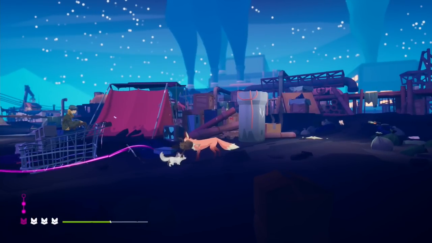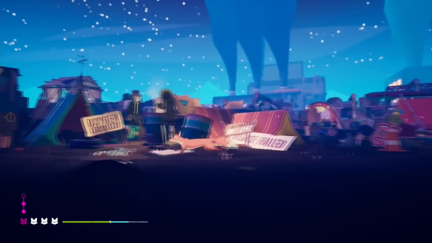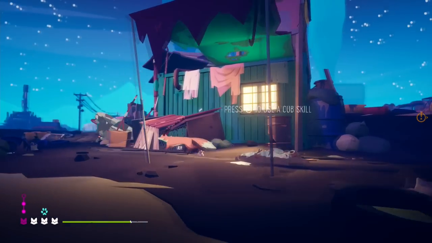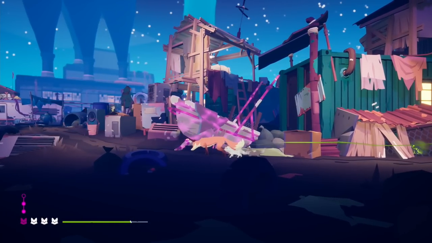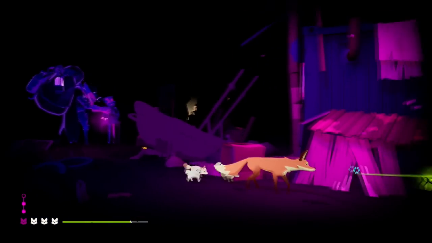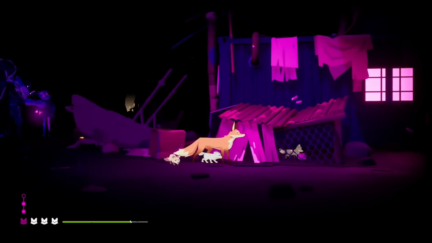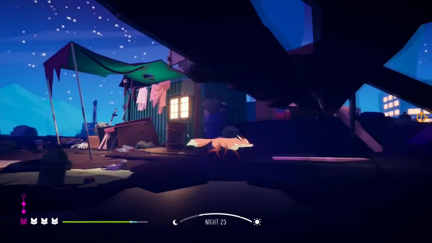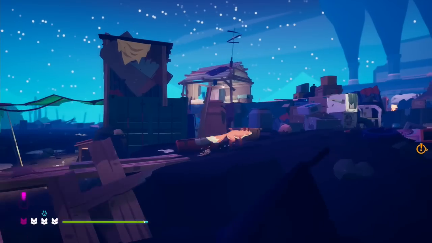After that, keep following the traces, so go left. Now interact with object number 3. To your right, you can get some food for your cubs. After that, keep running right. Stop here, jump up, and then right.